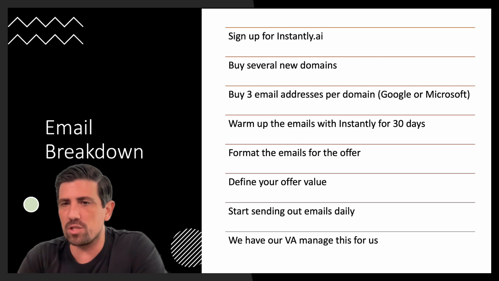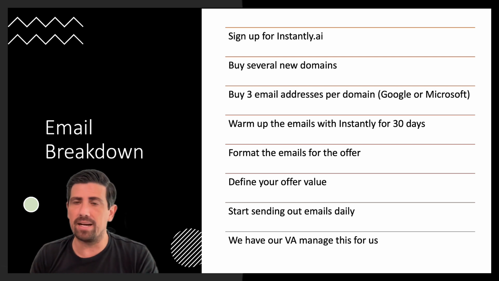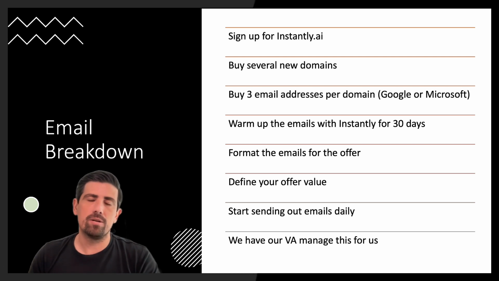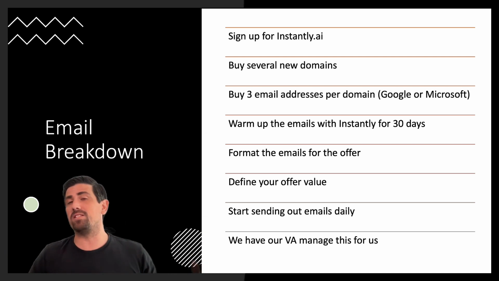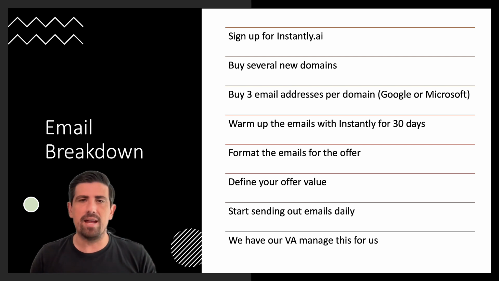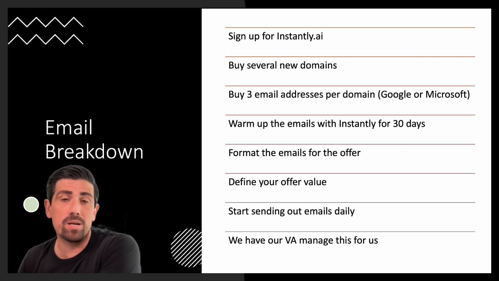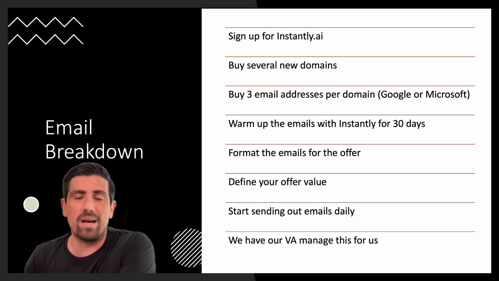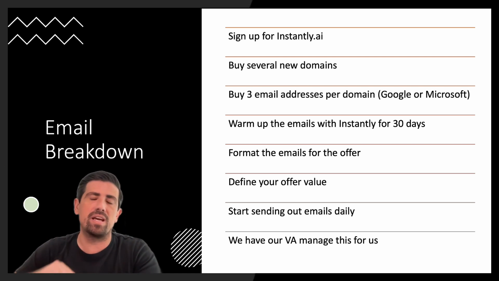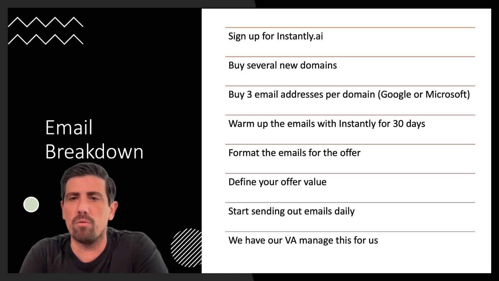So you have to warm up the emails for 30 days, right? You have to pay for all those domains and all the email addresses. You cannot use a free Google account. It has to be a paid account. So this is where it starts getting expensive to scale. But if you start with maybe 3 domains, 3 email addresses per domain, then you have 9. You could do 9 or 10, and then you could send 30 emails per email address per day, and then you're up to say 300 emails a day, and then you can see how you can scale from there. That's where we started, and then we're scaling up, and that's effectively what we're trying to accomplish.